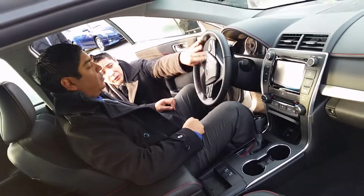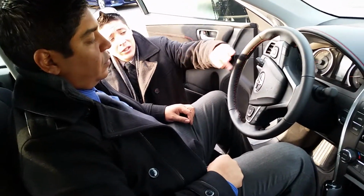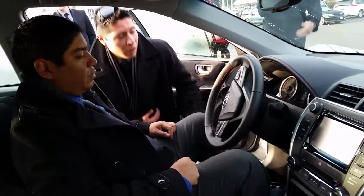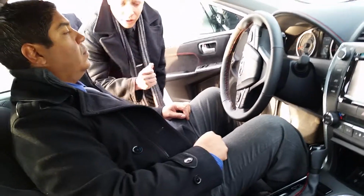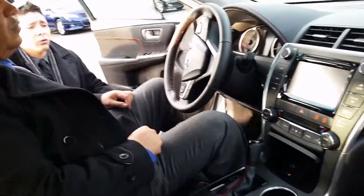Okay. Front of the steering wheel, you're gonna have all your Bluetooth and your audio controls. So with that, you're gonna be able to change the volume, change the stations, answer and hang up your phone calls. Everything you need to do on a day-to-day basis is going to be right here, right in front of you. Also right here, this screen here, if you want to go ahead and when you're sitting in the parking lot, you just want to listen to the radio or something, you're gonna go ahead and hit the start button twice, okay, without applying the brake. That's gonna turn on all the accessories on the car.